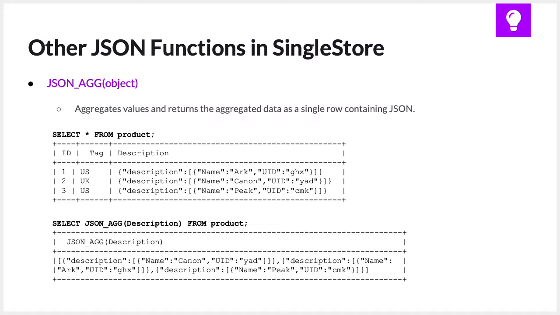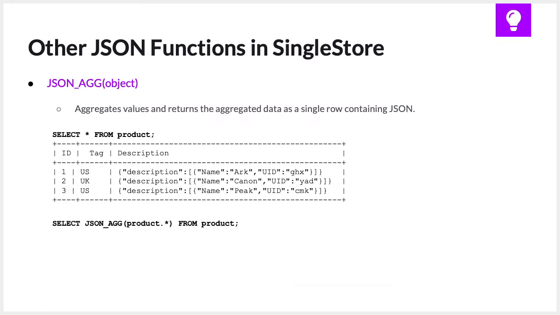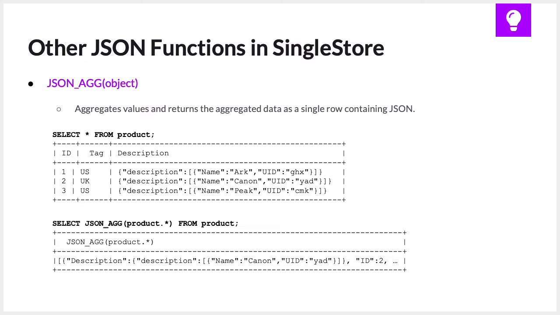The single row is broken up into 2 rows just for visibility, but we can see that what is returned is a JSON array with each value in the column. In addition to using JSON_AGG on a single column, you can also use the JSON_AGG function on the entire table, which will return the contents of the entire table in a single, slightly more nested JSON object.